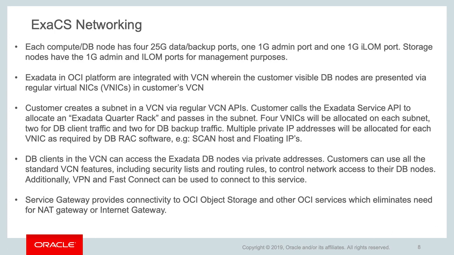Exadata Cloud Service provides secure high-performance access from both on-prem systems and from other Oracle Cloud Infrastructure services. To ensure consistent high performance and isolation, multiple separate physical networks are provided on each Exadata system. The data and backup networks provide 25 GB per second connectivity for high bandwidth use cases such as application connectivity, backups, data loading, and disaster protection using Data Guard.